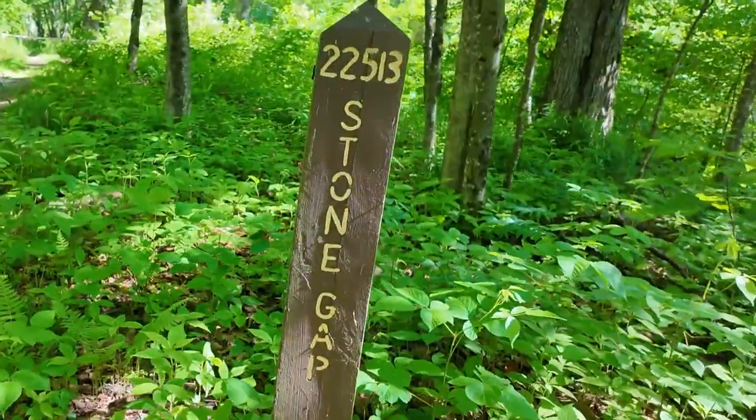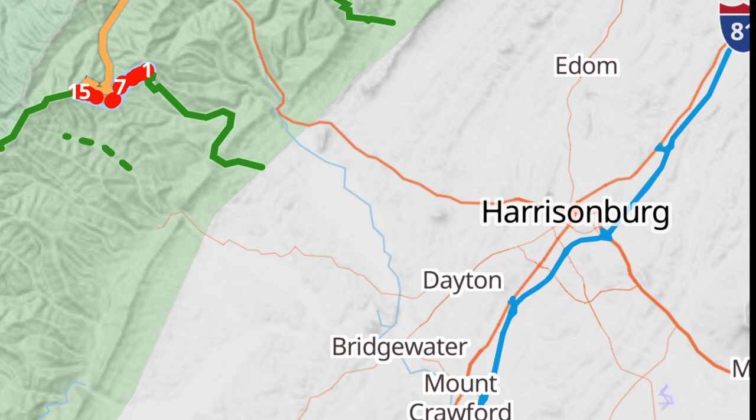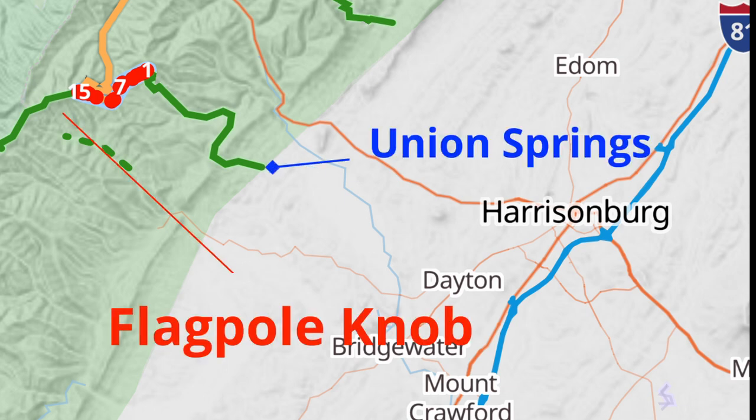Here we are at what I consider the end of Union Springs and the beginning of Stone Gap. Stone Gap is completely different, and I consider it basically its own trail. But on the internet, a lot of times you'll see this run called the run from Union Springs to Flagpole Knob. Well, Union Springs stops right here. And if you're going to Flagpole Knob, you're going down Stone Gap.